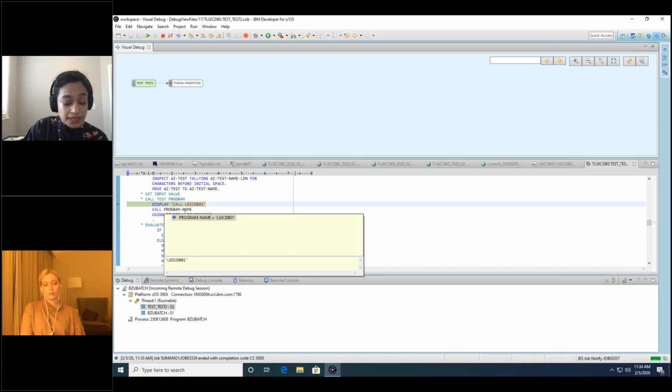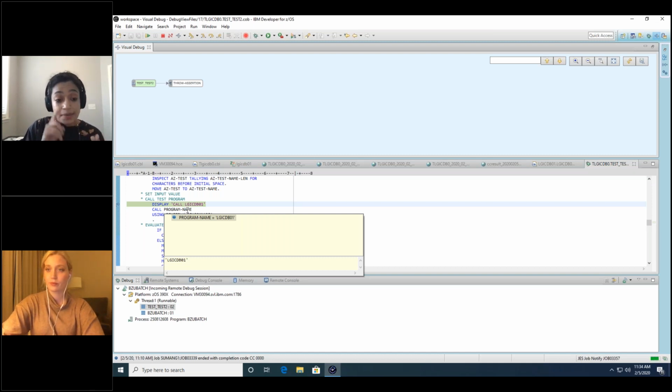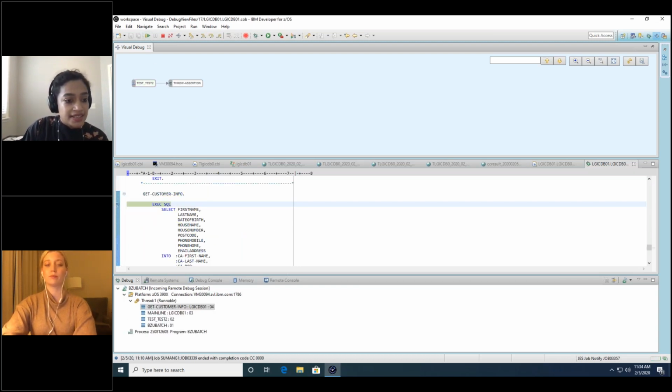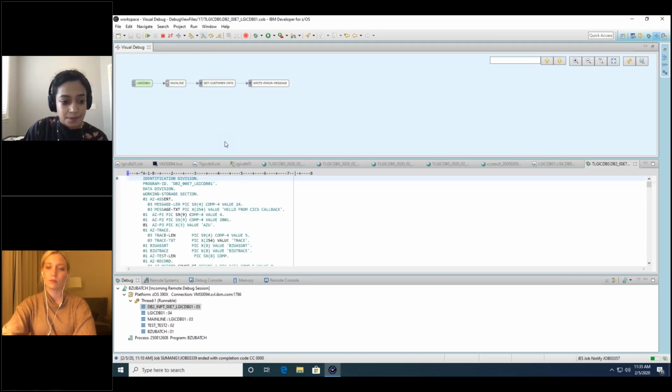This is a part of a large transaction. I'm not invoking the transaction. I'm still testing the program, right? I'm calling the program that's being tested. And then this is the SQL statement that's getting executed. Now let me step in through it. I'm debugging it. I'm not in CICS.